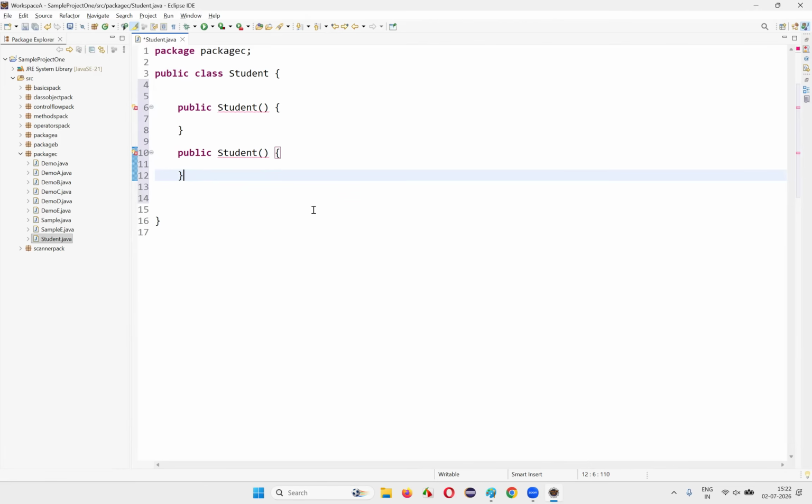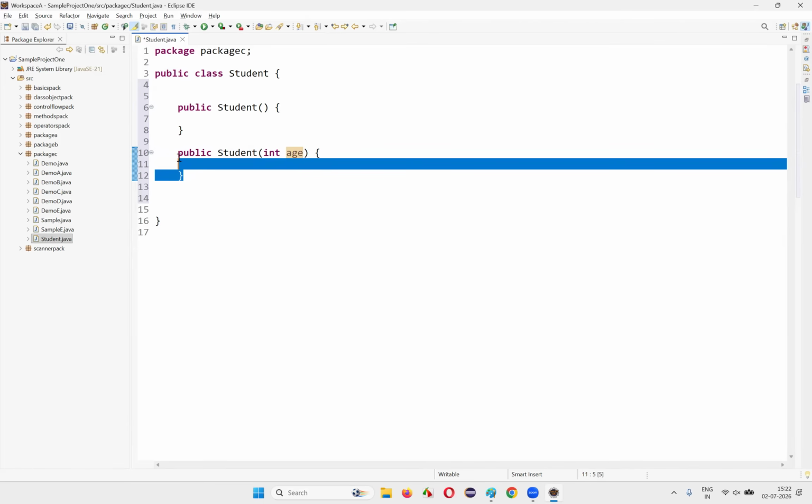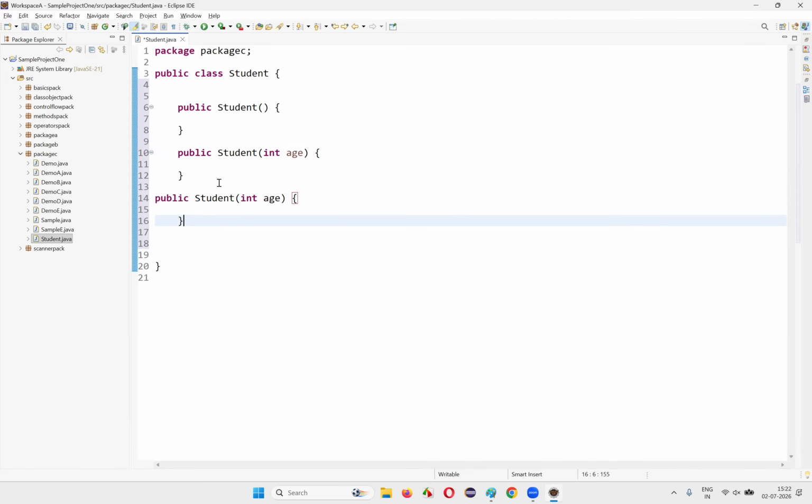How to overcome this problem? Here, you have to specify either a different number of parameters or a different type of parameters. For example, here int age. Here zero parameters, here one parameter. Now I'll create one more.